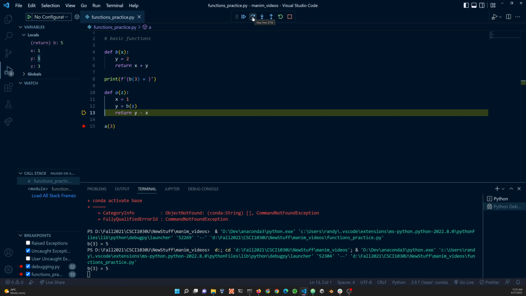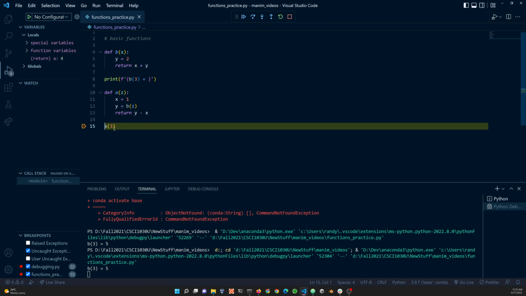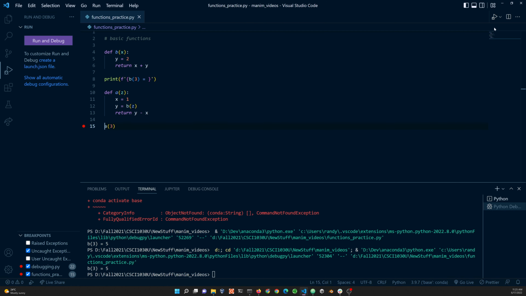So when I click on this, either step over or step out, it's going to go back to the function call originally. And now it knows that the return value for this function was 4, or 5 minus 1. And I didn't print it or anything, so it doesn't do anything down at the bottom of the screen. All right, so there we go.